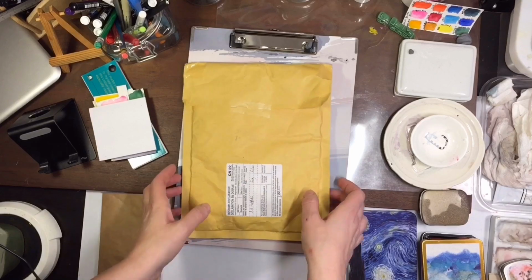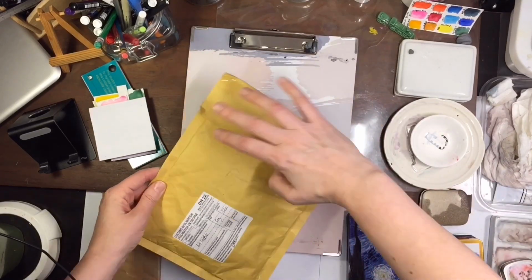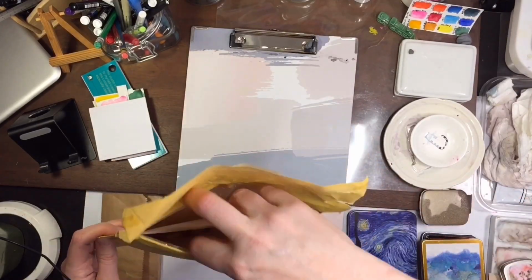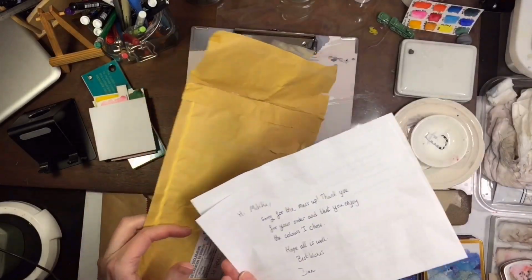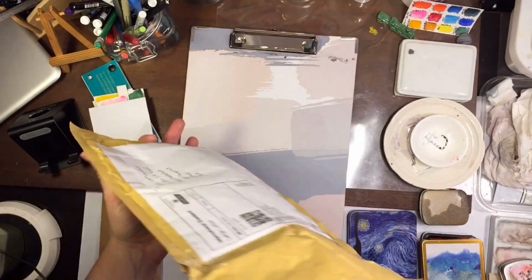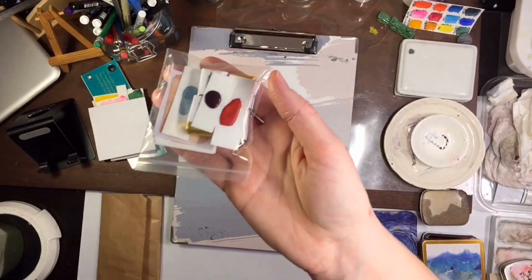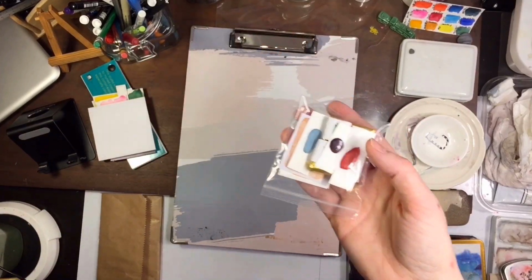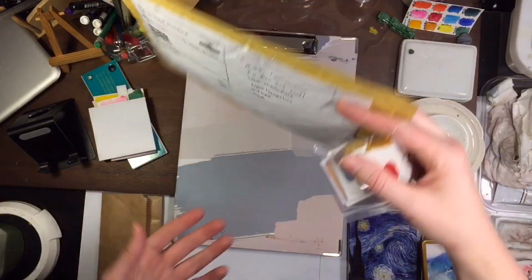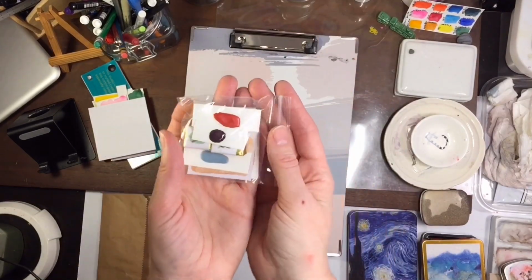Okay, so let's go ahead and open Dan's, and I'll show you. I did open it to peek, and he sent a note, which is really, really sweet. There's no need to send a note, but when they do, it just adds that extra personal touch. And of course, his packaging is, whoops, there's my mic line. I'm trying to hide that. Pretty straightforward. But he sent me a bunch of extras.